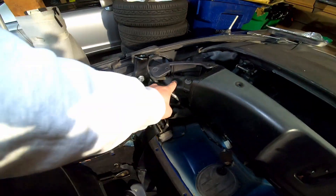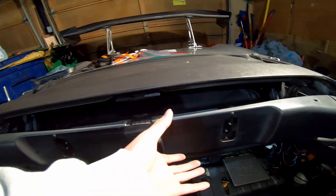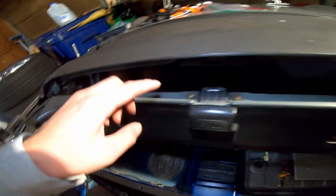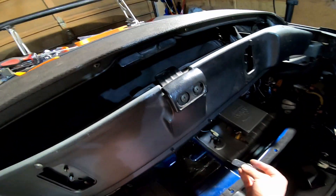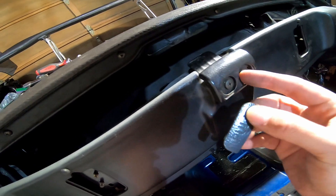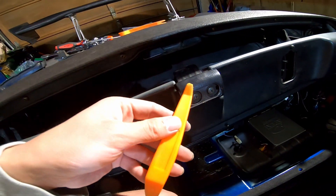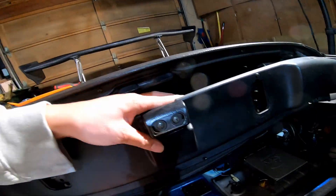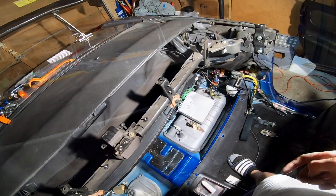I removed all the panels down here and removed the seat belt connection up here. These two 14s are done. The wind deflector came off with the four tens. Here's one thing I didn't see on any video or in the forums: to remove this, you can pop out the pull tab label — I used a plastic interior pry tool to pop it off — and then you've got these two screws. Remove these two screws and you'll be able to take off the plastic trim up here.